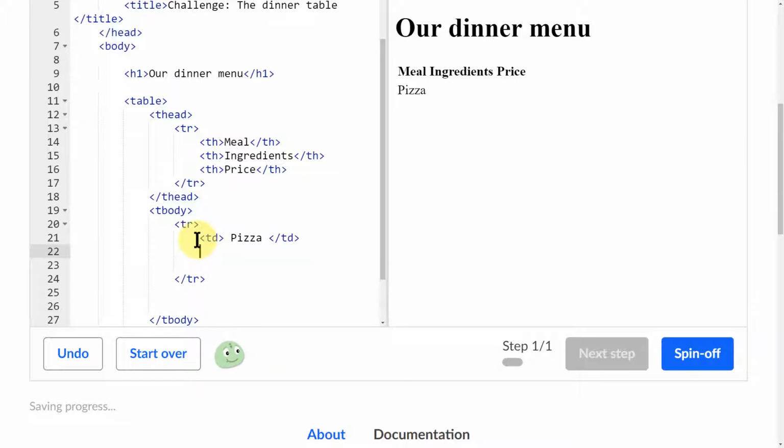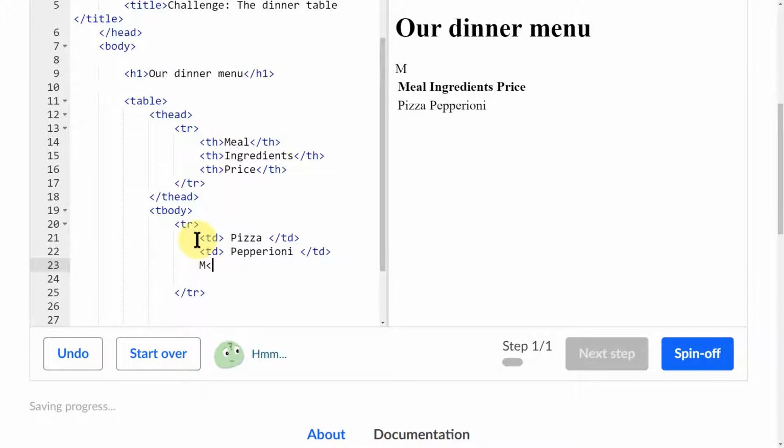Then the ingredients in pizza: TD and pepperoni. I don't know how to spell that, close enough, and TD like that. Then one more, the price. Let's do TD, and it's an expensive pizza, so $17, close my TD, and that's how it looks here.